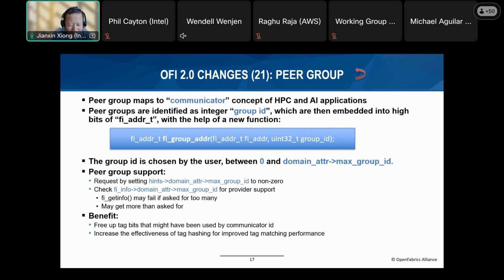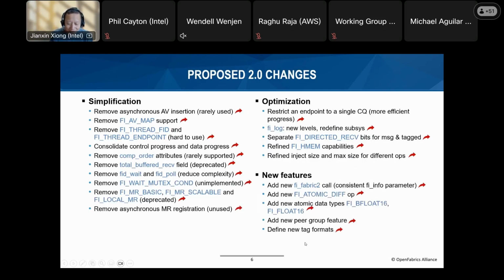When they perform some hashing algorithm on the tag for improved matching performance, those bits could negatively impact the hashing algorithm, creating a lot of conflicts. If I have a lot of common bits there, you're always hashing to the same place. So that is one of the major changes.